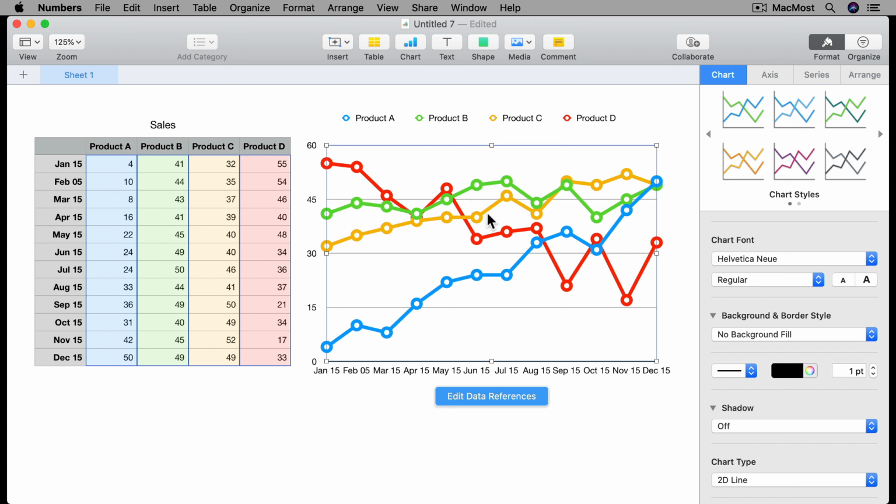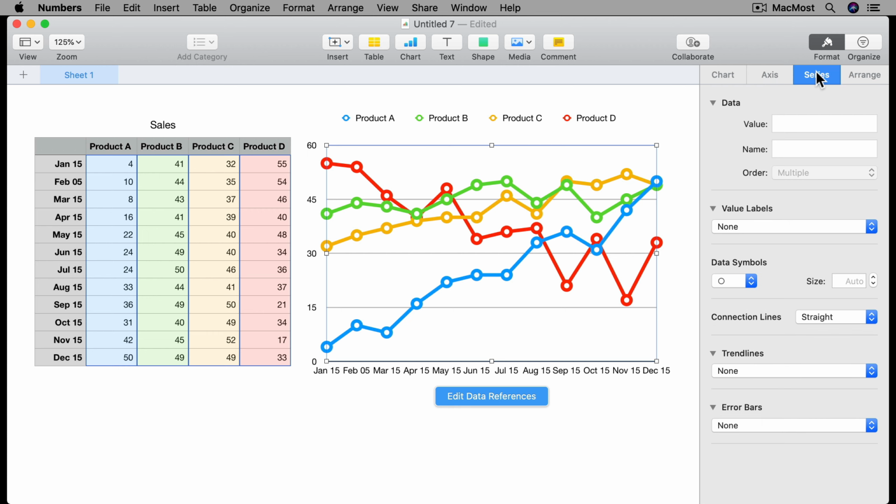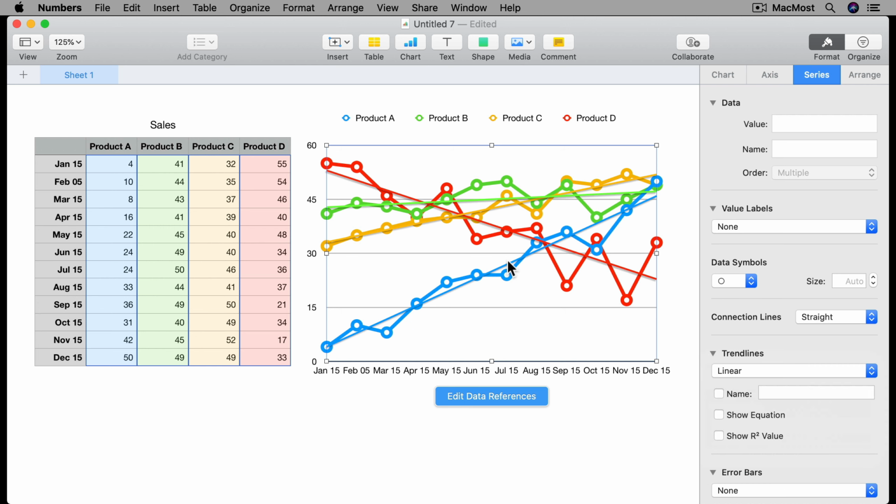Now if the trend is something you're really interested in, you could actually have trend lines turned on. Go to Format, Series here, and you can turn on trend lines and see the lines for each one. And some are obvious, that the blue trend line goes up and the red trend line goes down. What's interesting is that the green trend line is trending towards up, something we really couldn't see clearly before just by looking at the line for it. And you could change the type of trend line for all sorts of different things. So depending upon how you're crunching your numbers, you may want to choose one of these other things.